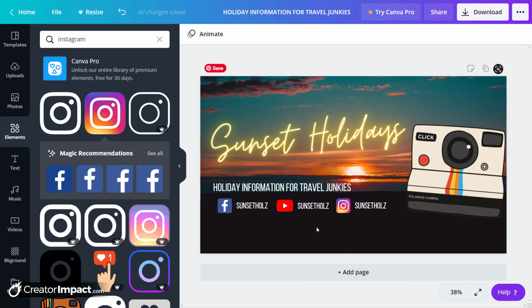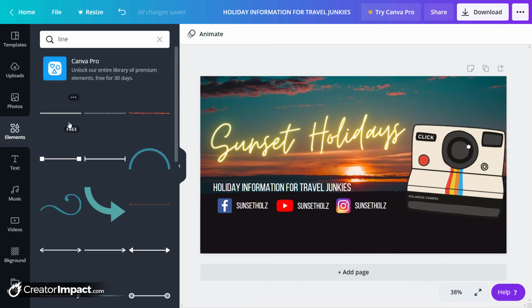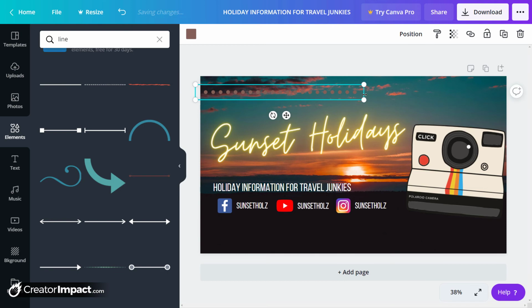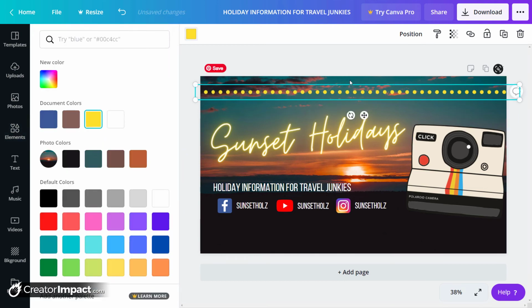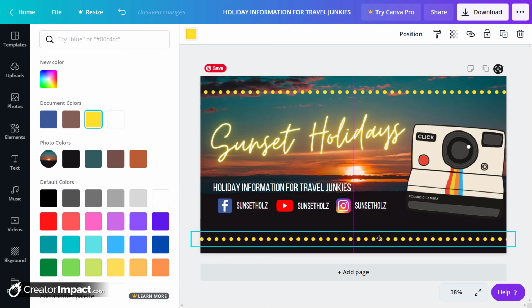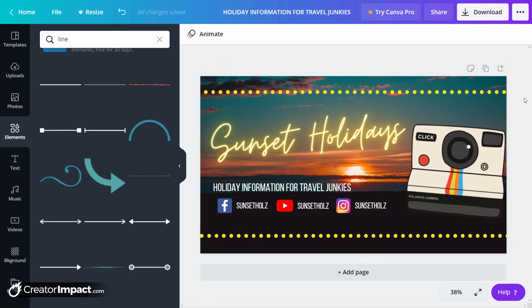It looks a little bit empty down the bottom here, so maybe we'll just add a line or some kind of border to break it up. So let's just go, dotted line of some sort. We'll move these up here. Let's make that one yellow. And then once again, let's duplicate that, move it down. So it's not the best looking design in the world. I personally wouldn't sell this design as a designer, but this is going to be our page graphic for the sake of the video. We're happy with it, good to go.